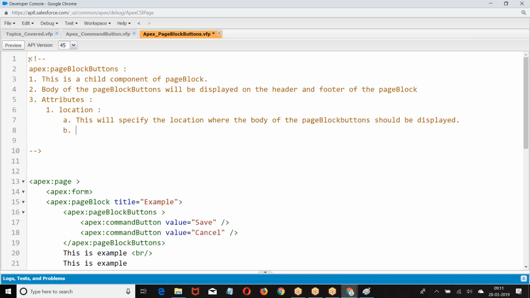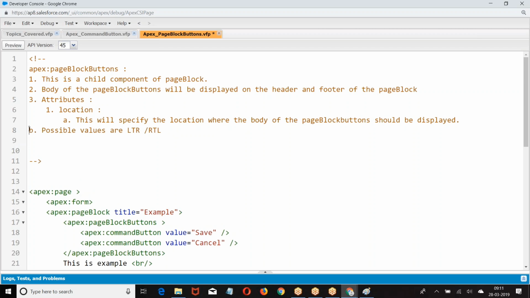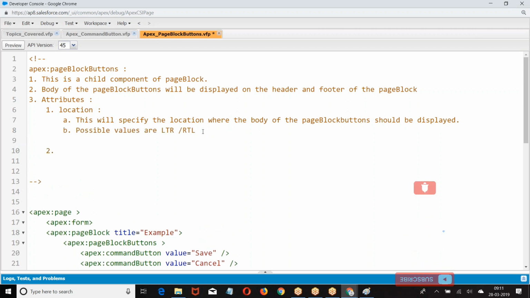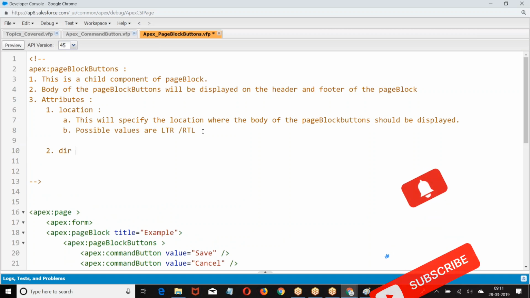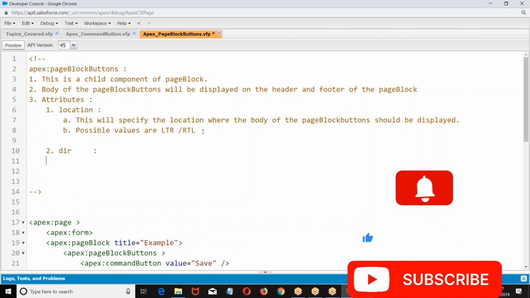Possible values are LTR, to specify direction.